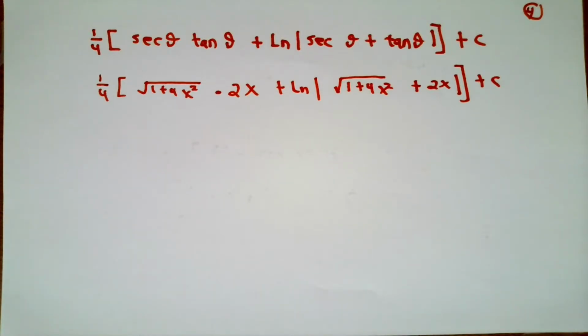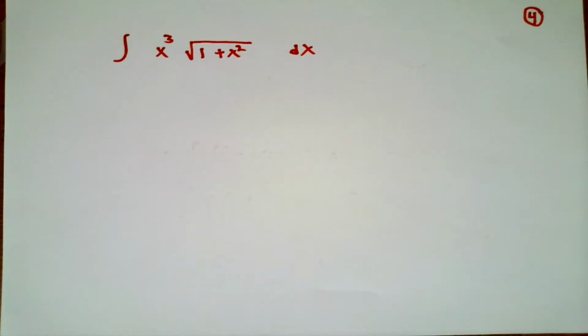As another example, let's look at the integral of x cubed times radical 1 plus x squared with respect to x. The thing to take note of is the 1 plus x squared. That is 1 squared plus x squared. I'll let the a be 1. I'll let the u be x. My substitution, u equals 1 times tangent theta, will then just be x equals tangent of theta. The derivative of x with respect to theta would be secant squared theta. So dx is secant squared theta d theta.